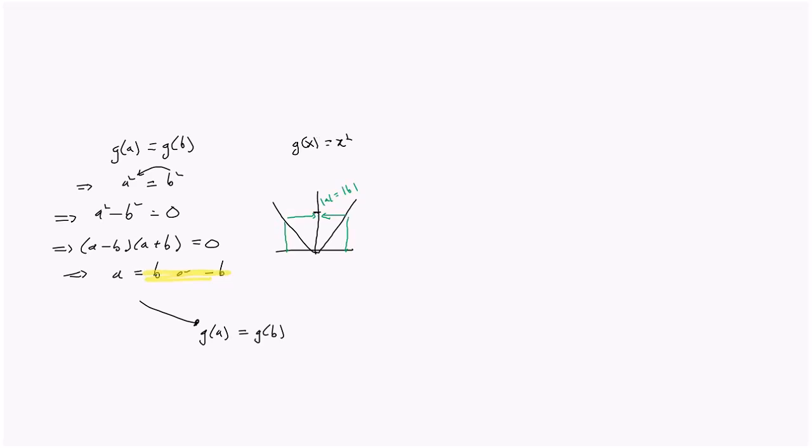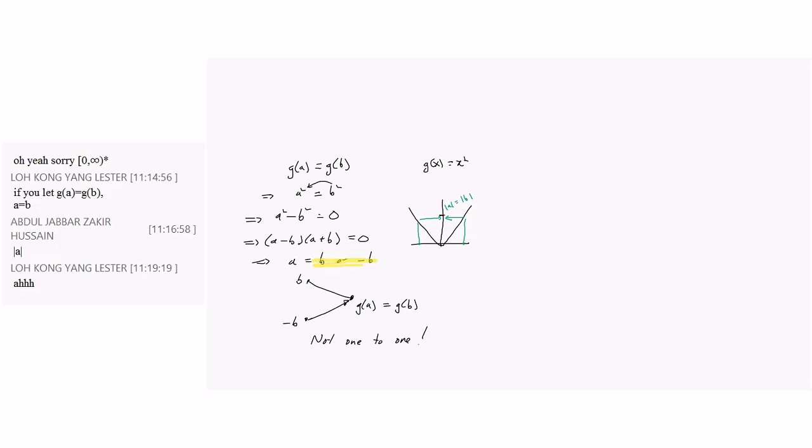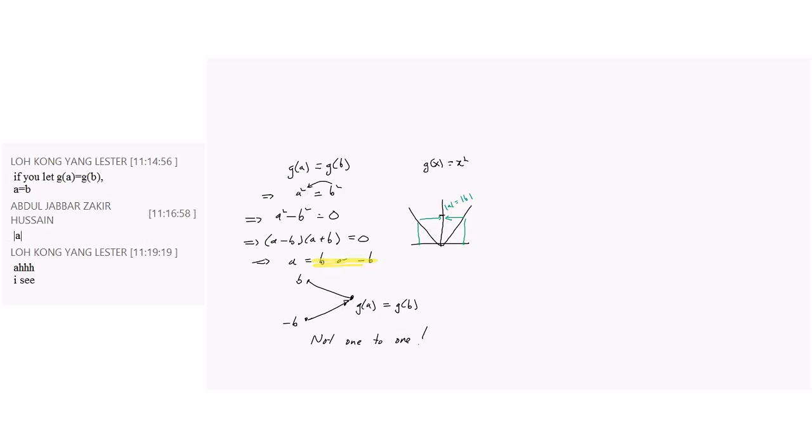So I hope this answers Lester's question. The trick here is that you can't take square root. I know it's very tempting to take square root, but the problem is square root of A squared is not A. Square root of A squared is the modulus of A. Please remember that. So you can't simplify things like that fluently. Before I go on back to example 37, is this okay with everyone? This is an important point, especially when dealing with quadratic equations. It's a very common mistake students tend to make.